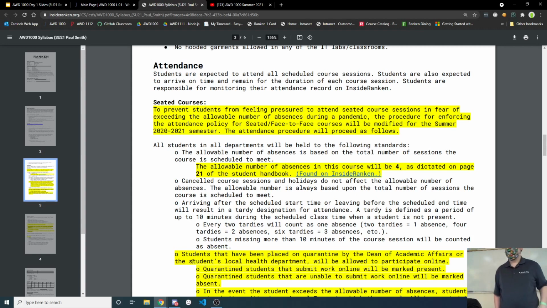So is that still the same protocol where if anyone in the household is sick, they want you to stay home? Before it was anyone in the household? So for sure, the household is a much more tricky thing. For sure, if somebody in the household has a positive test for COVID-19, do not show up, period, right? Don't be here if somebody in your house has a positive test result. Even if they don't have a positive test result, if you have reason to believe that they might have it, you should also stay home, right?